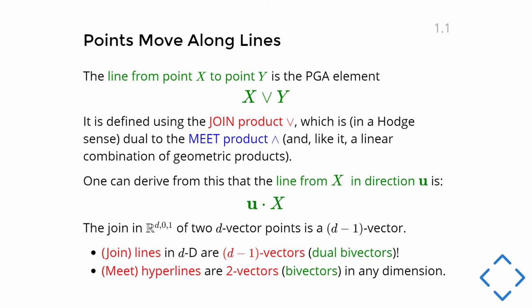Now we've seen that points are represented as d-vectors. They're the intersection of d planes in a d-dimensional space, 3 in 3-dimensional space. And if I take the dot product with a vector, I get a 2-vector in 3D, or a (d-1)-vector in general. And this really is a dual object to a bivector, because I totally have d+1 dimensions, as you see here. So they're different objects. They're slightly confusing in 3D because they both come out to be bivectors, but it is important for the goals that we have for PGA to recognize their difference, and it simplifies the code.